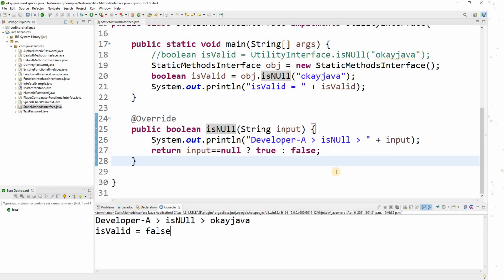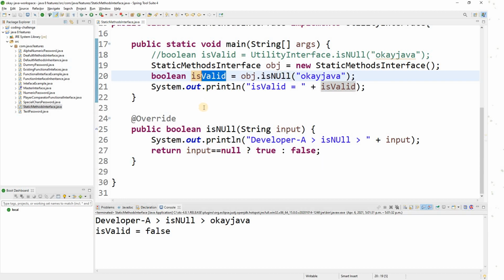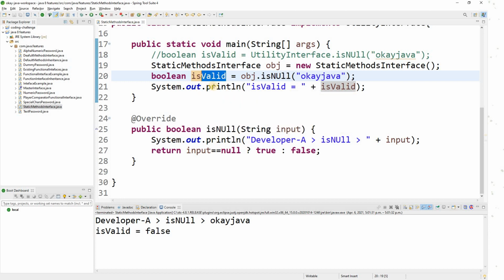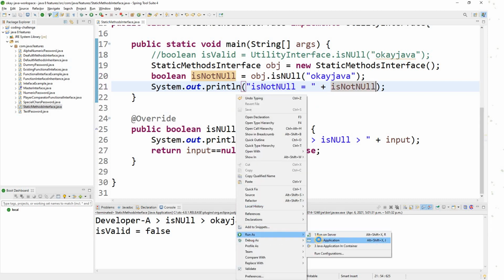I hope you can guess the result, because okayjava is not a null value. I think it should be like this. The variable name is not right. This makes more sense, right?